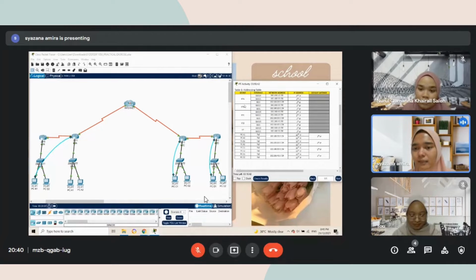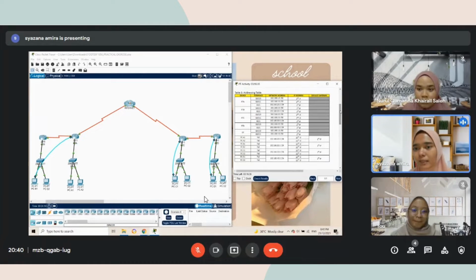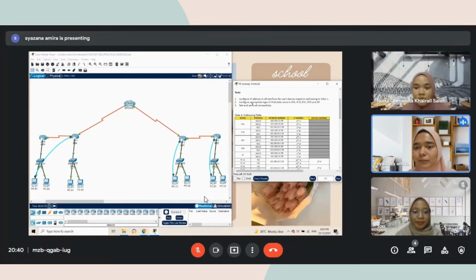It has the devices RTA, RTB, RTC, RTD, ISP, PCA, PCB, PCC, PCD, and their interface, network address, IP address, and default gateway. Task number 2 is to configure the appropriate type of IPv4 static route in RTA, RTB, RTC, RTD, and ISP.